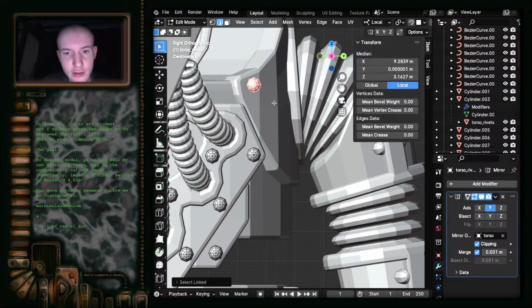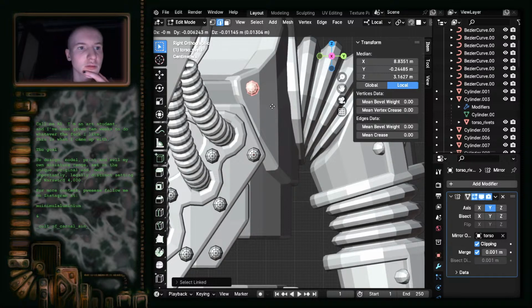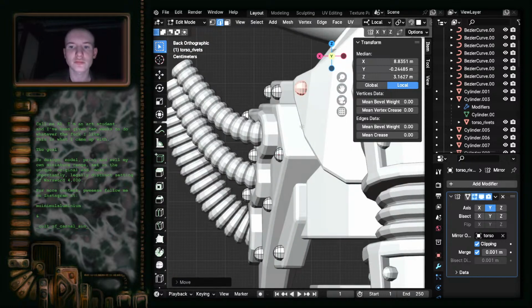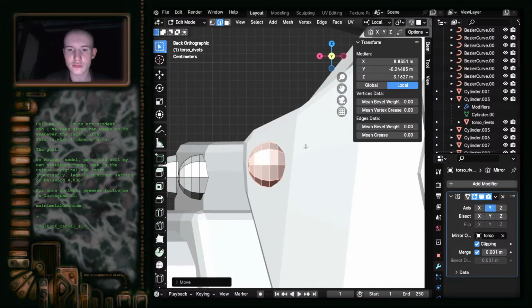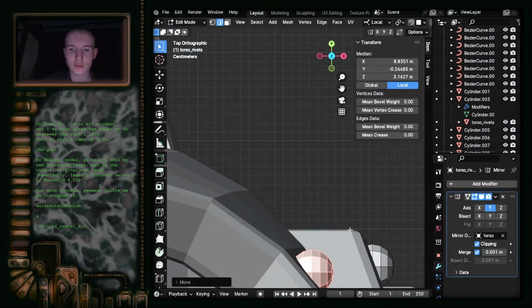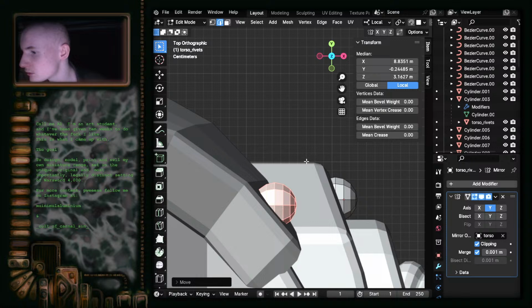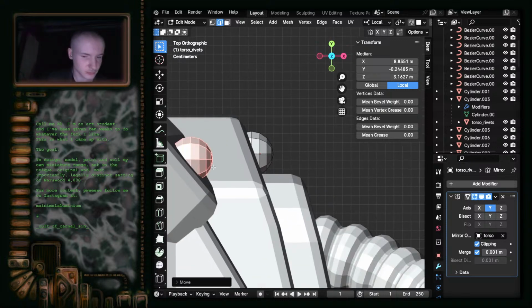L, select linked, G, that's around about the right place I want it to be in. I know how the audio sounds. The frame rate looks good.